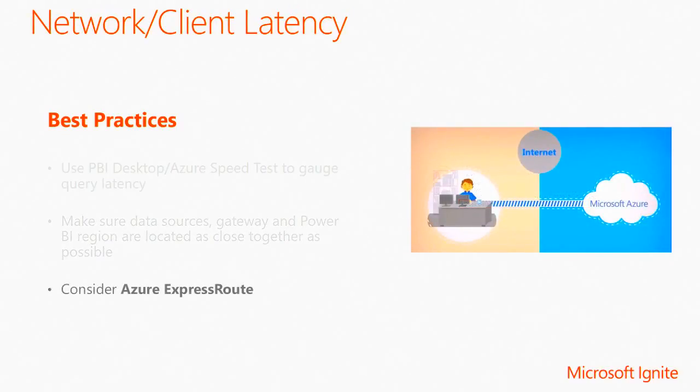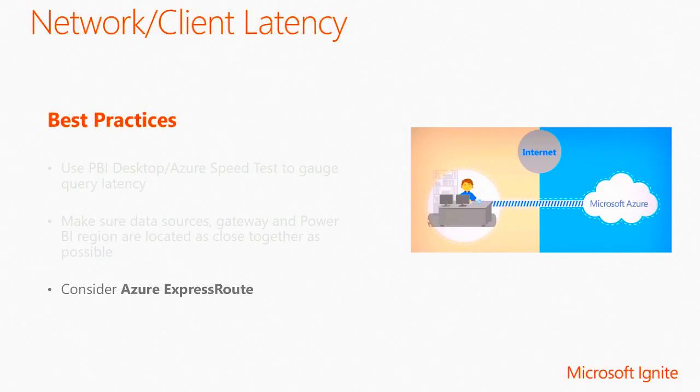Now, if that doesn't work, or if that for some reason isn't viable, another option here is to use Azure ExpressRoute. Azure ExpressRoute is a way that you can more tightly control how the network traffic flows between your on-premises infrastructure and the Microsoft infrastructure that's hosting Azure. Without Azure ExpressRoute, network traffic is going to go along the public internet. You're not going to have much control over what nodes it jumps to, and it could end up taking a very long time.